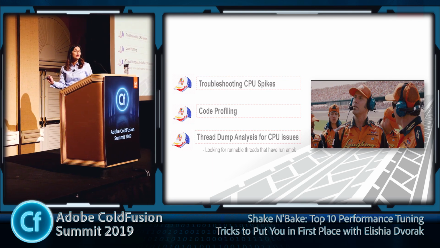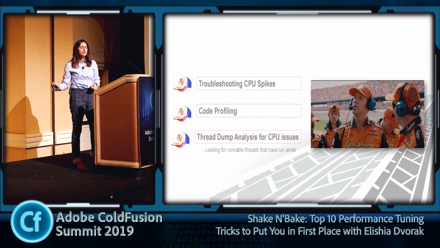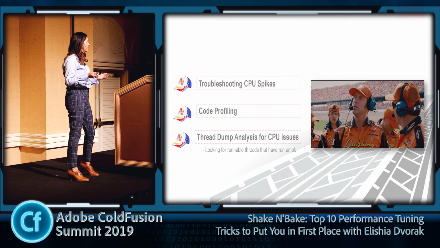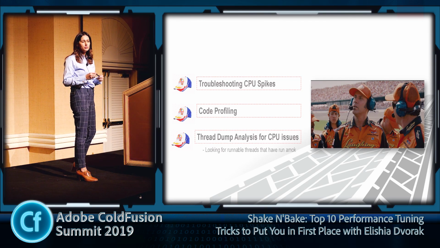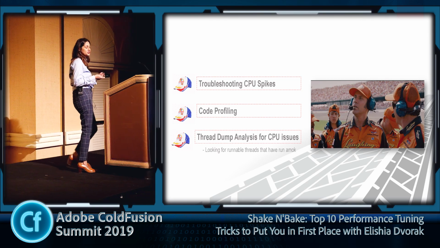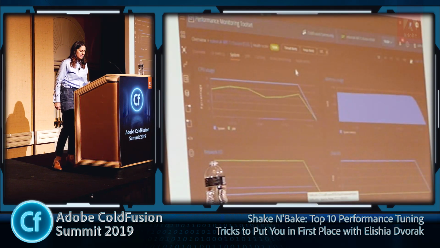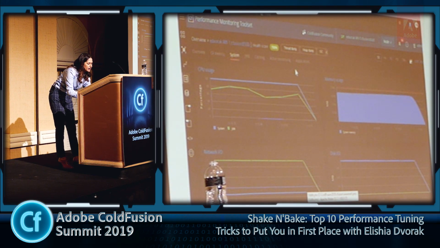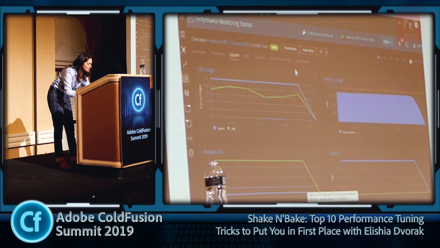So anything spiking your CPU, generate a thread dump. If you don't know how to read it or analyze it, or you need some help, send it to our support team and we'll help walk you through how to read that too. So this is another simulation of what we had with a simulated CPU spike.